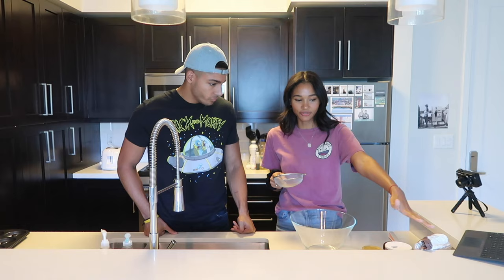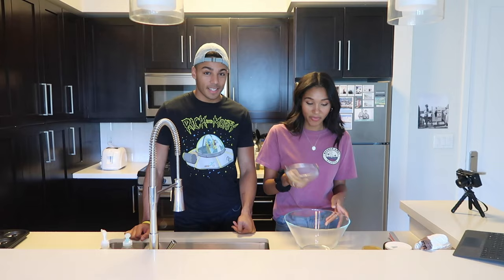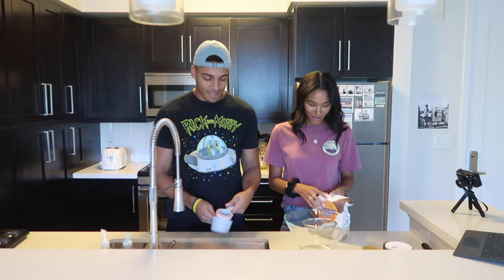It just gets rid of clumps and makes everything delicious and airy and lovely. Clump-free, that's what you want. You don't want clumps, most of the time. Unless you're making pancake batter, but that's a different video. Okay, we're doing 1 3/4 cup of flour. Well, I think you can handle it. 1 3/4 cup.